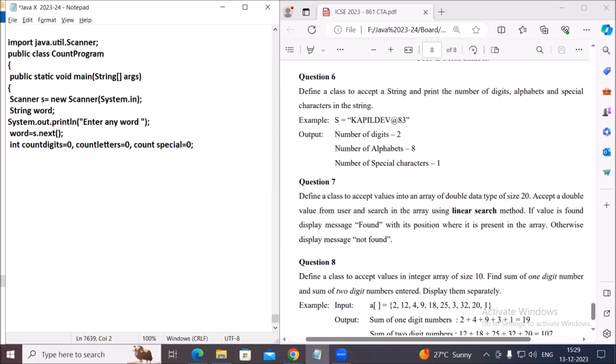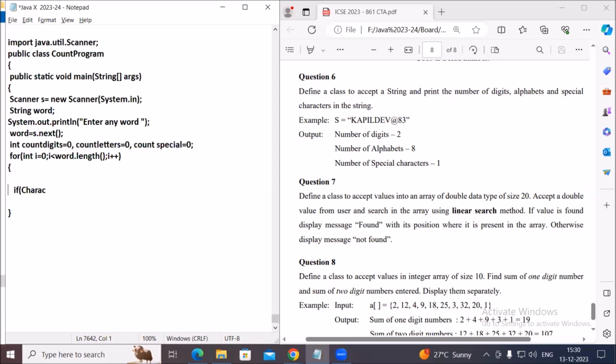We have accepted the word and now we need to count. We go for a for loop. int i equal to 0, i is less than word.length(). Length is a method or property? Method. i plus plus. And then here we'll check if. Do you remember?